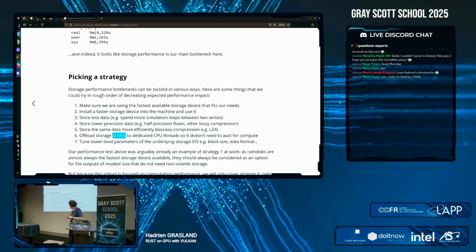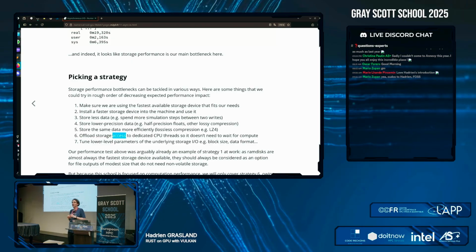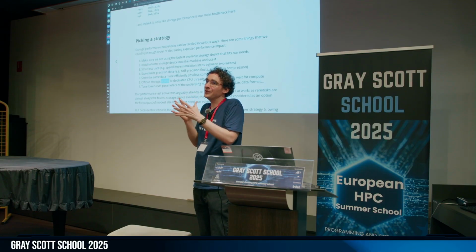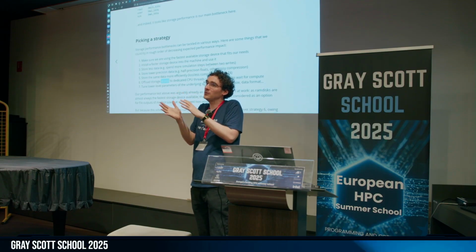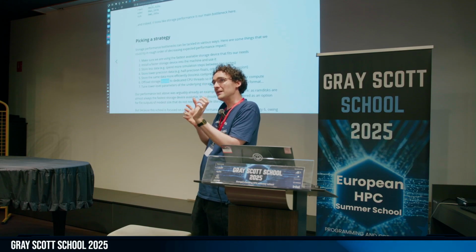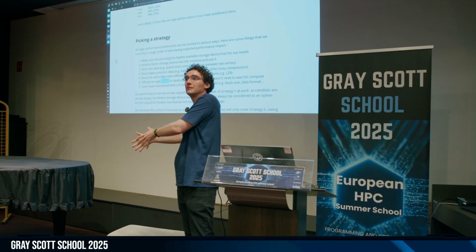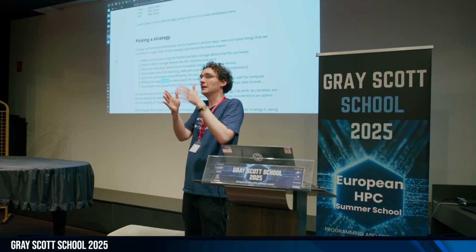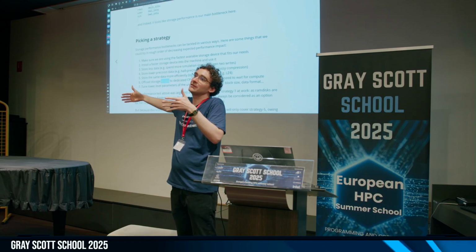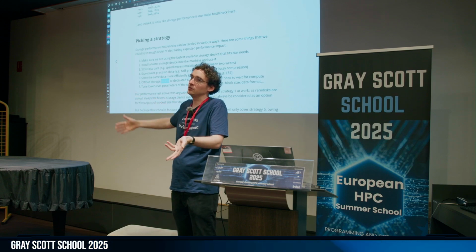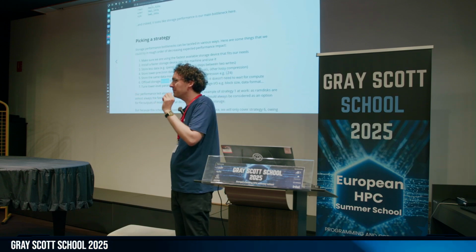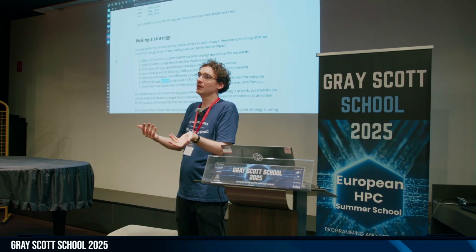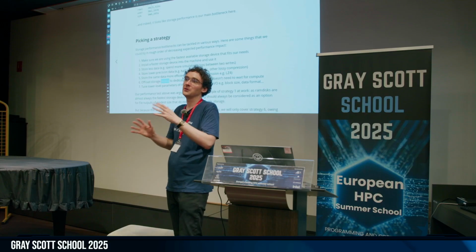At the bottom, on number 6, I suggest that if you have some kind of I/O-heavy operation, but the time you spend in I/O remains relatively close to the time you spend computing stuff, it's a good idea to offload your I/O to a different thread, because this will allow you to have I/O and computation occur in parallel, and an I/O thread that spends as much of its time as it can writing data to disk. For a few selected file formats, you can actually even do better than this and have multiple threads doing I/O at the same time, but that's not an option for many I/O libraries, so I will not get into details of this here.